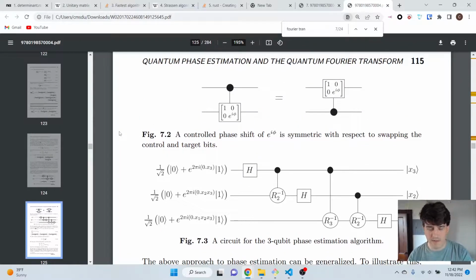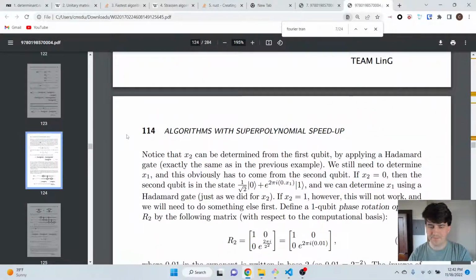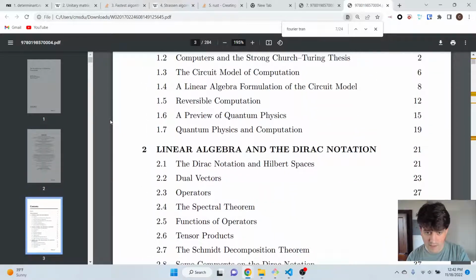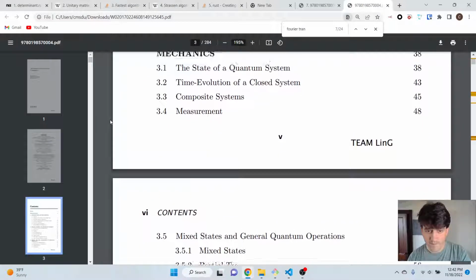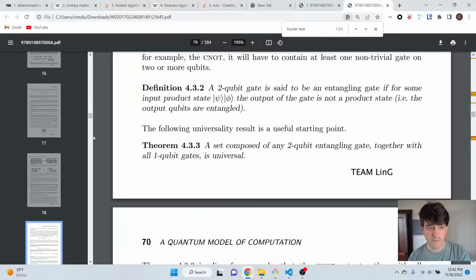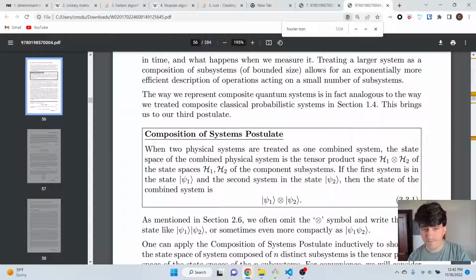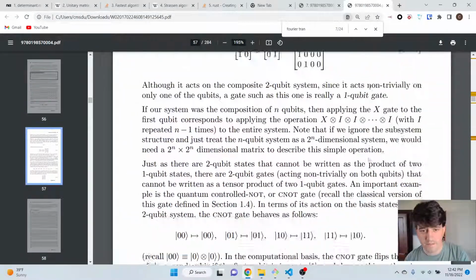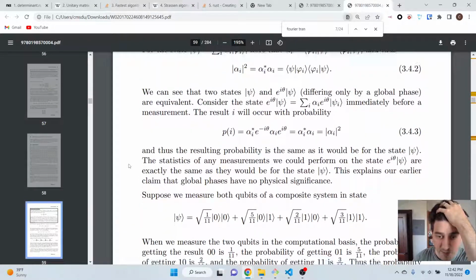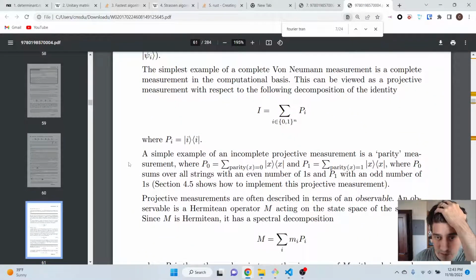Rather than starting to re-implement the quantum circuit, let's look at how that works. I know there's a nice interpretation of this. Okay, measurement 48. Of course, it's never actually 48 because of PDFs. 46, 48. Okay, measurement, blah, blah, blah. Measurement postulate, sure. What if I want to do it in a circuit? That's all I want to know.